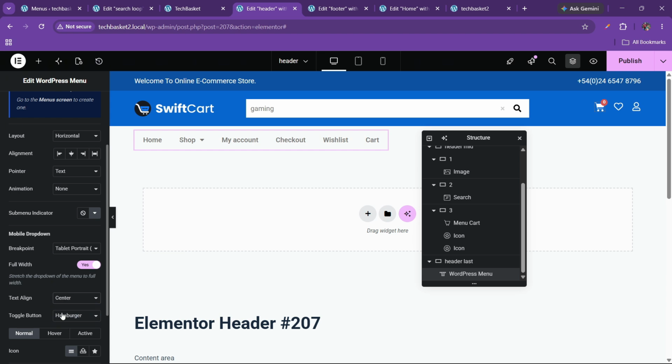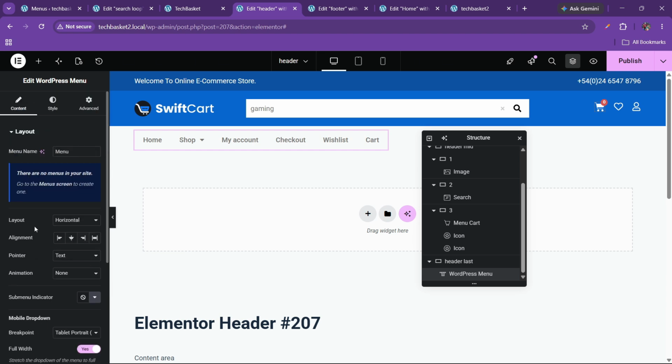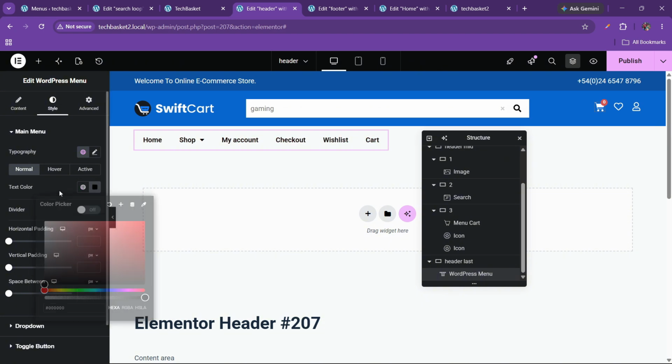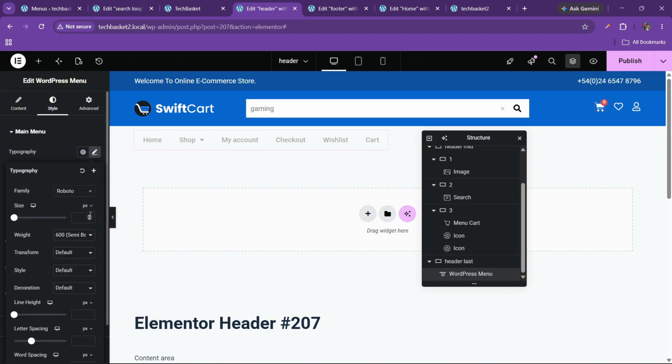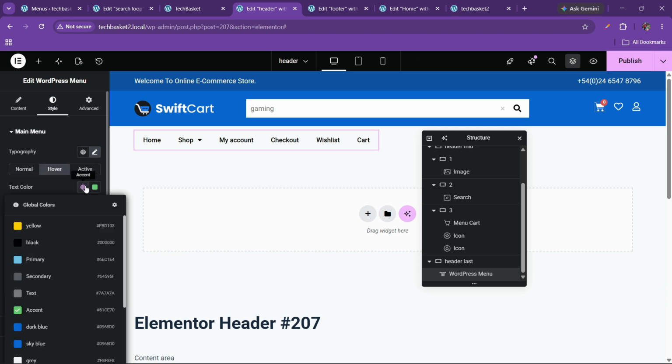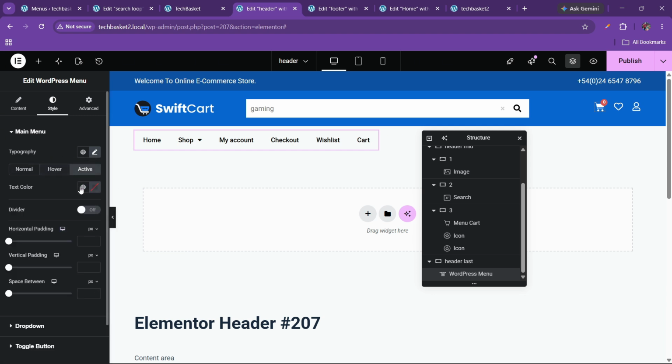Full width aside would be center. Now you can see we have the text color as black, and this would be 500. For the hover color we want the sky blue, and for the active color we want the sky blue also. Now you can see we have the drop down, right?